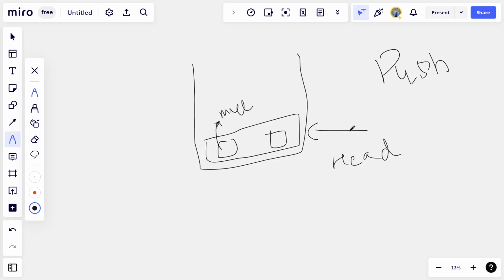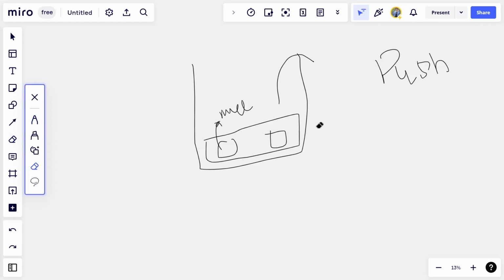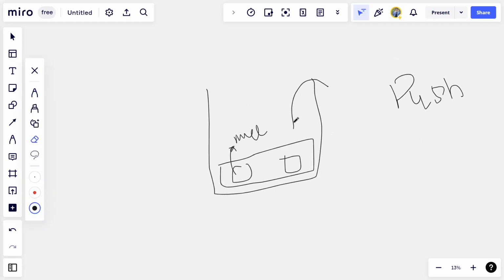And this will be our head, and for our stack we only need the reference to our head node, because every time either we have to remove our head or we have to add any element, and that will be also considered as our head. Let me just remove this from here, and you can just see your stack from the top. Suppose there is some data here, and you are seeing your stack from the top. So this will be your head node. The node that is at the top of our stack will be considered as our head.